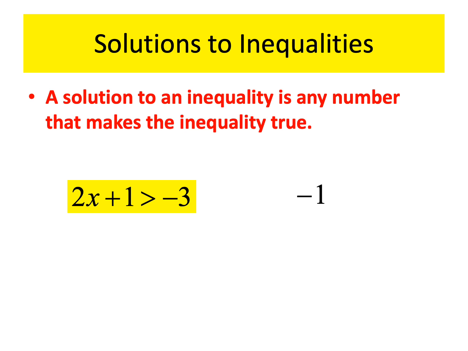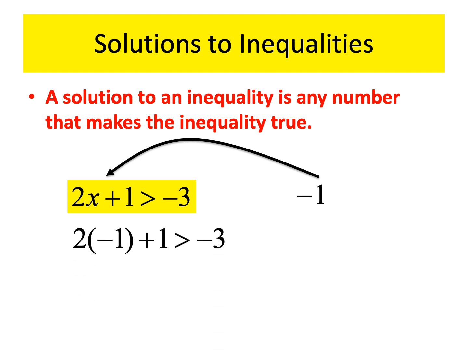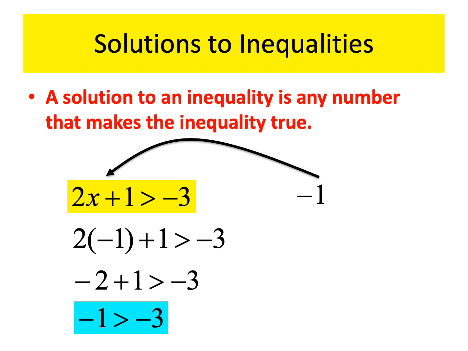Does -1 make this true or false? Well, let's see. We substitute -1 in for x. 2 times -1 is -2. -2 plus 1 is -1. Is -1 greater than -3? You know, the ones that are always going to give you problems are when there are negatives involved. And so just remember, in the negative world, the smaller the number, 1 and 3, the larger the value for negatives. Does that make sense? The smaller the number, the larger the value, if we're talking in absolute value terms. Now, the number itself, -1 and -3, the specific number, -1 has a larger value. So the smaller the number, the larger the value. Okay, so this one, yeah, that one's a yes.